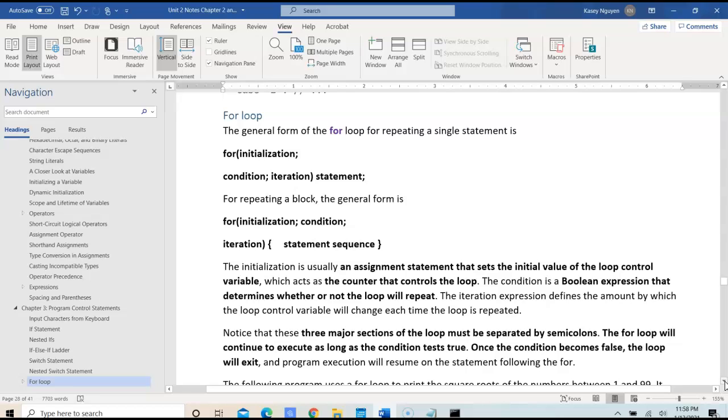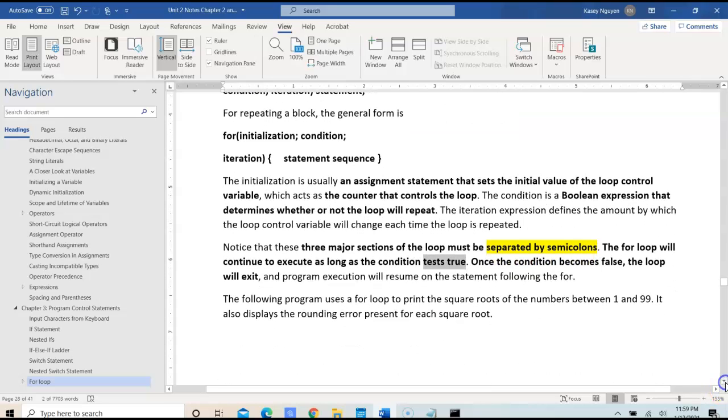On the same page, you will see the general form of a for loop and how it's written. Like I mentioned earlier, there are 3 sections in a for loop, and they need to be separated by semicolons, and that's important to know. It continues to execute as long as the condition tests true. The for loop tests the condition; if the condition is true, it will continue to loop and count up.